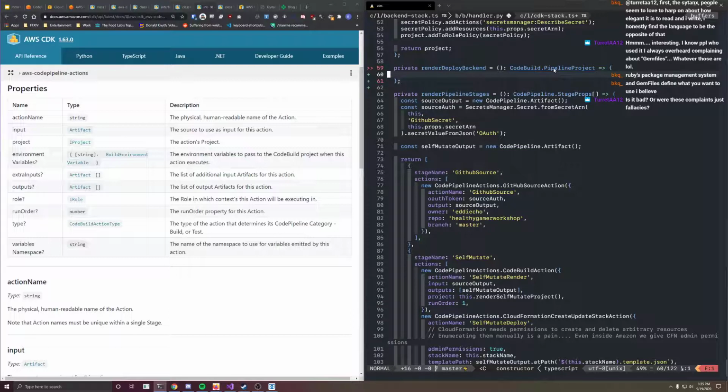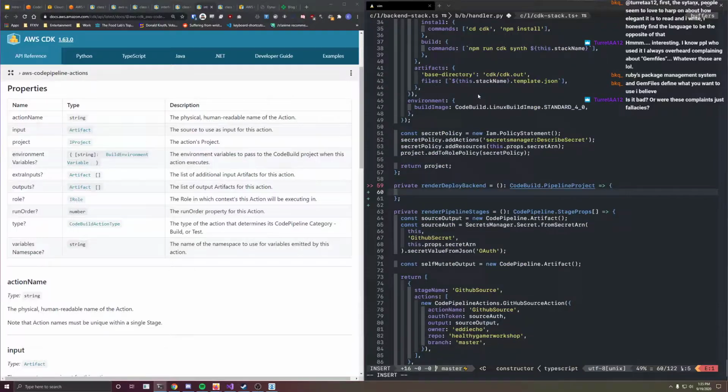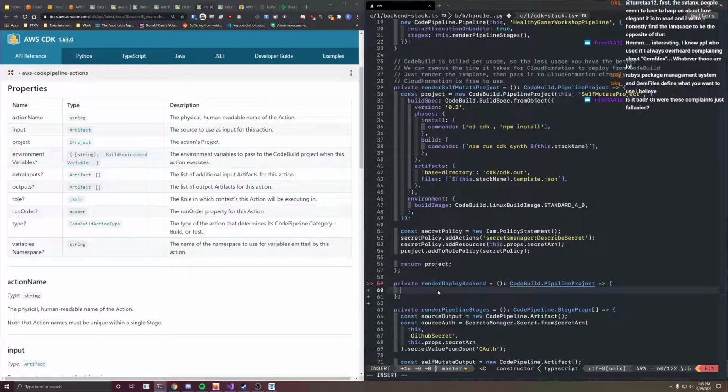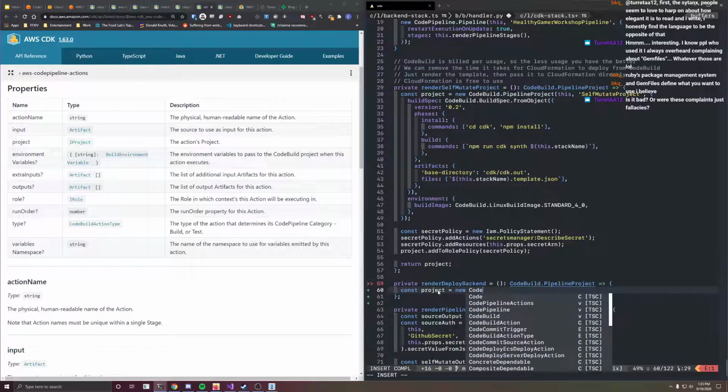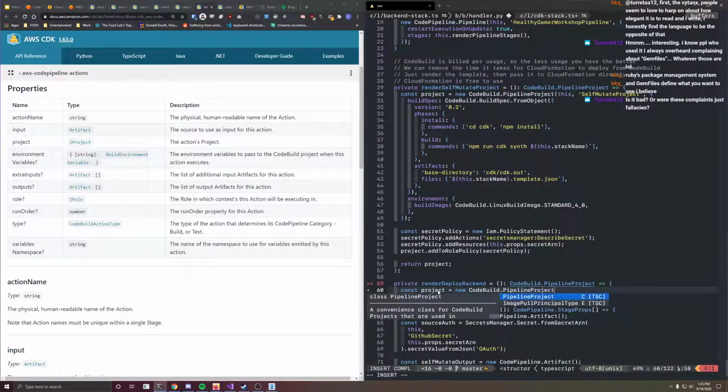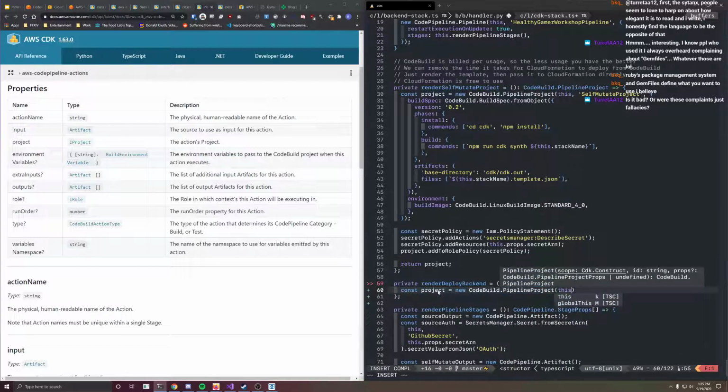Next is some constructing too. Okay, so it's gonna be similar to this code project. Code build dot pipeline project. This deploy backend project.